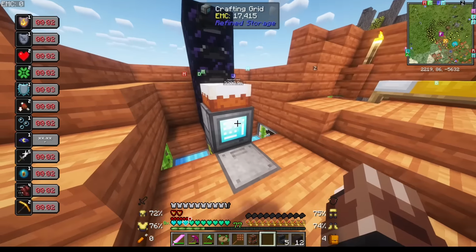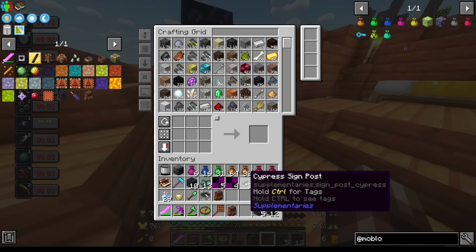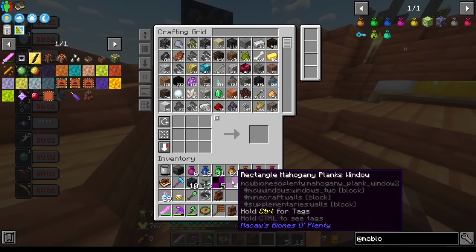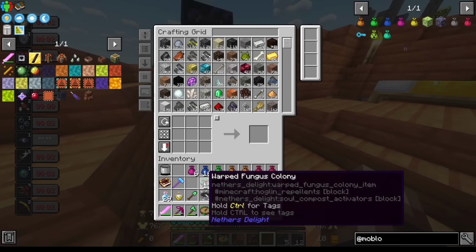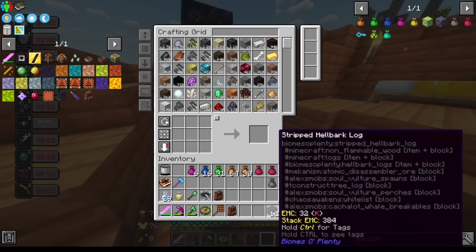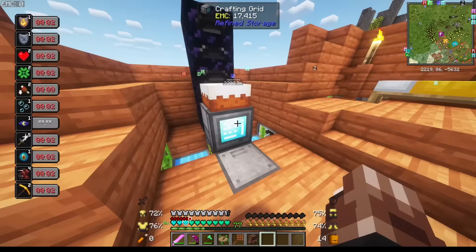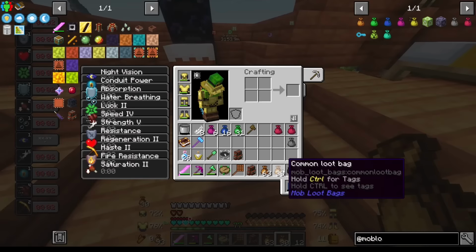Okay, so we also got a City of Gold music disc, some Guardian symbols, cypress signs, rectangle mahogany planks window, an elite enriching factory, some arctic bricks, a warped fungus colony, a dusk along brick stairs, stripped hellbark logs. That's kind of crazy. We also have a bunch of these loot bags, which we can open.